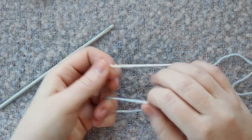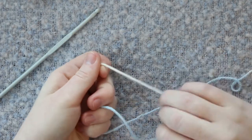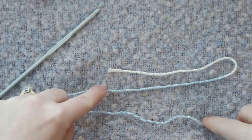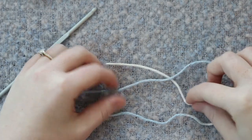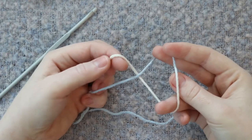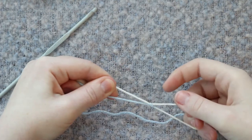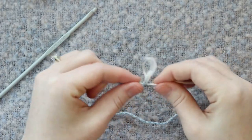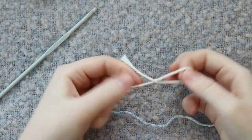So I'm gonna start with a slip knot. So you take your yarn and you wanna have a little U, and then you cross over to make an X, and then your loose end, you want to be holding your loose end, but you want to grab and pull through just like that, and that's a slip knot. So this is how every crochet project begins. So cross over, slip knot, just like that.